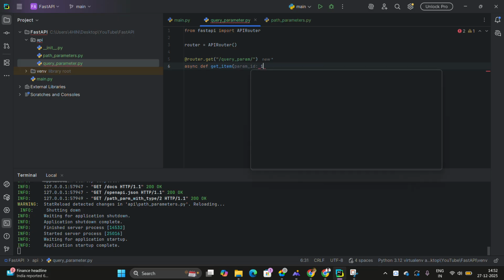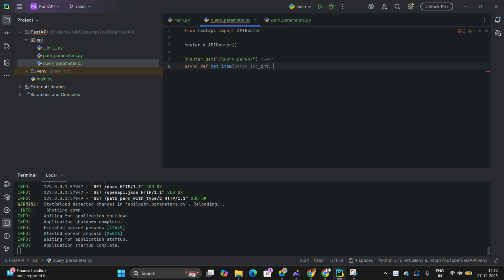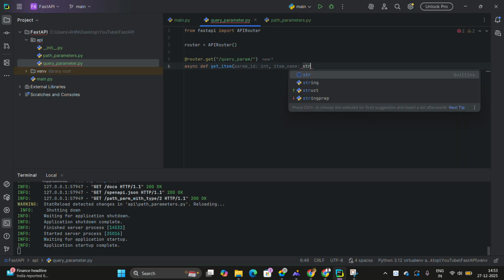The type will be integer, and again we can pass another parameter, item name, and that should be str.